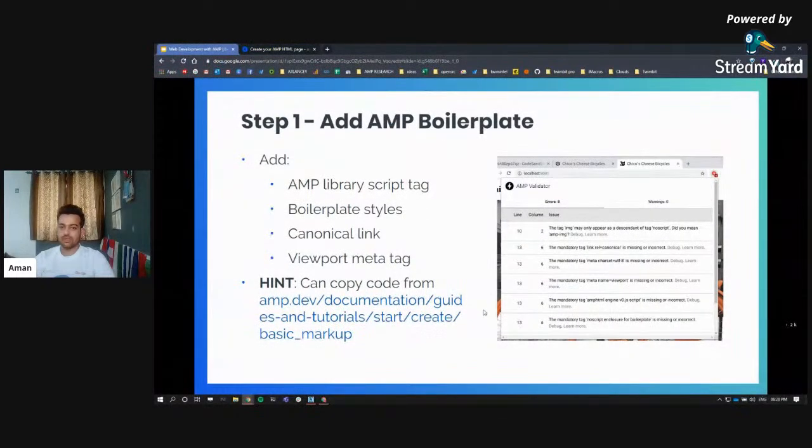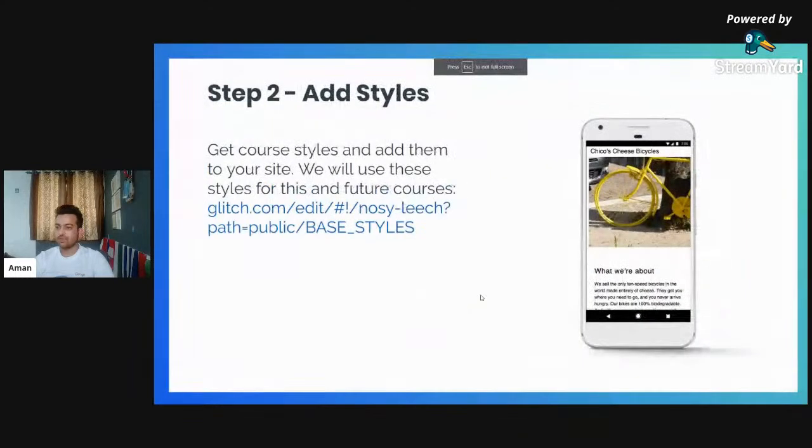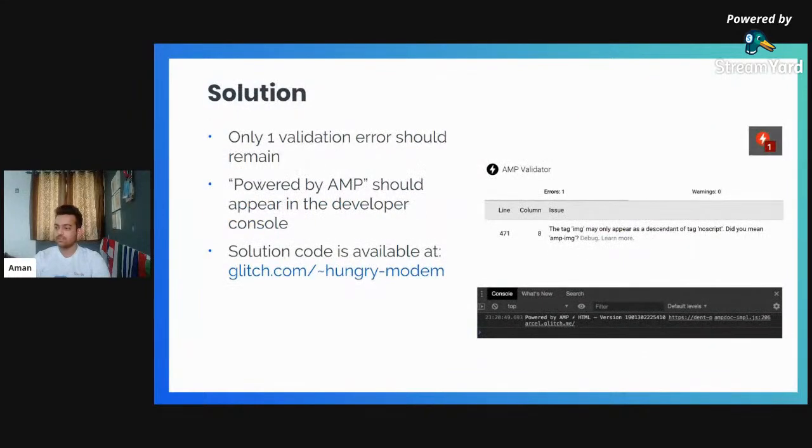So after this, do you want full screen? Maybe not. Oh, it automatically does. Cool. And then you can start adding your own styles. This is how easy it is to just go to that AMP custom styles corner and add your own styles. After that, if you see any error, for example in the console.log, you will see that this is powered by AMP HTML, which automatically invokes if it detects it's an AMP page, and it will tell you what the problem is that you can solve, to fix your problem.